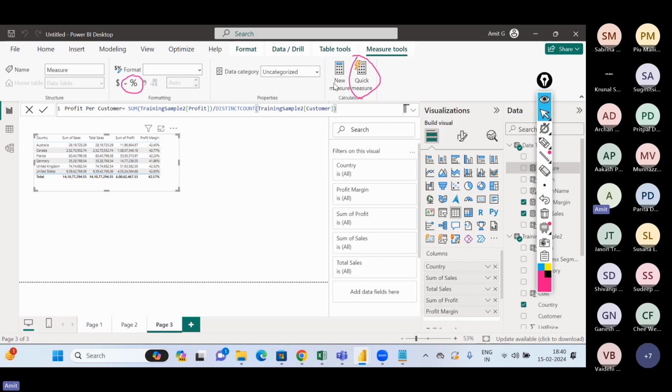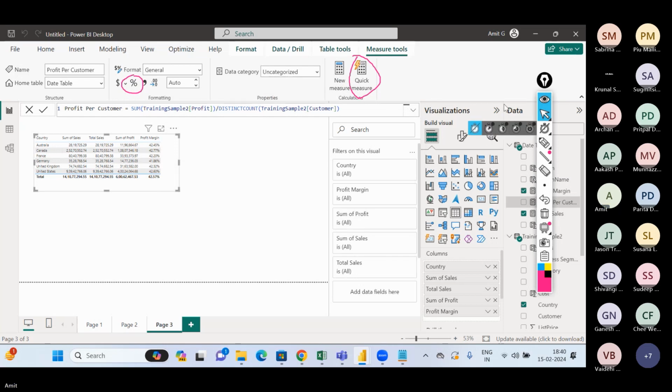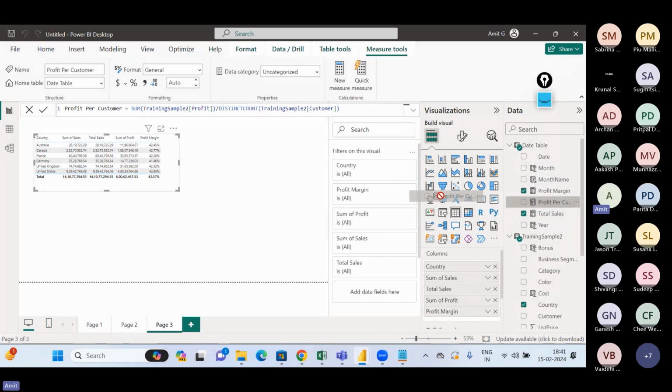If I say total profit by the number of customers that we had in that country, the unique count of that, I will be able to see profit per customer. Now see, you wouldn't have been able to do this directly. Profit margin, profit per customer. For that, you need a measure which will do that calculation for you. It will go for each country, find the total profit, calculate the number of customers, and that's where you will see those numbers over here.